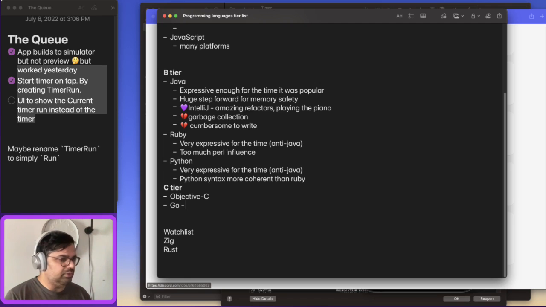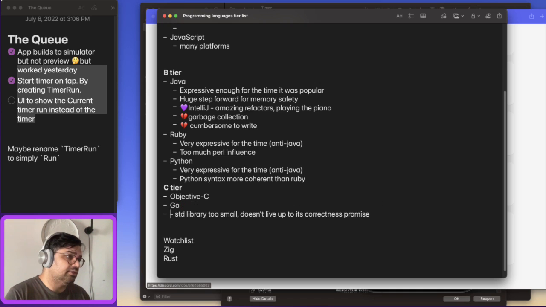What I didn't like about Go is the standard library is too small. It doesn't live up to its promise, as far as I understand. But I mean, it's still given us many good things.